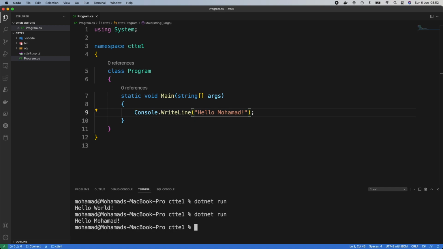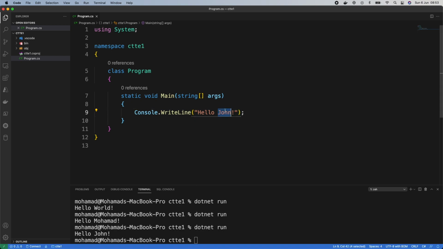What happens now if I want to change the name of the person? So instead of Mohamad, I want to say hello John or hello Mickey. So in order for us to do that, we have a couple of options to accomplish this. First of all, we can do it manually by updating the value of the strings that we want, but this is not a flexible way of accomplishing that result. So for example, if I want to say hello John instead of Mohamad, I just replace Mohamad with John, save it and run it again. And we can see here, for example, now it says hello John.